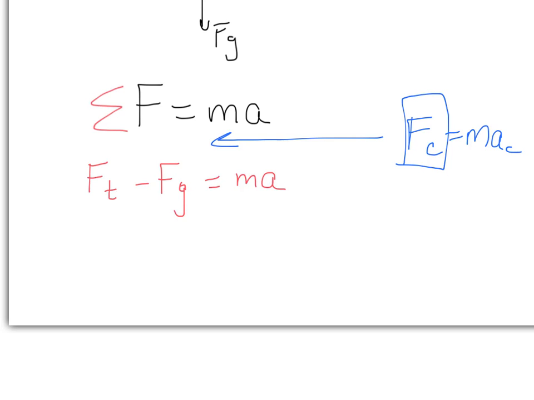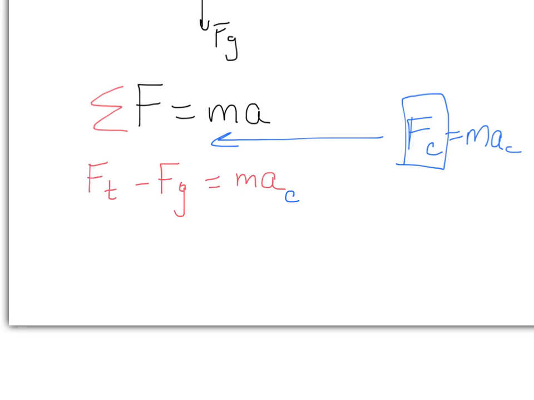What was the other one? When a car is going around a racetrack, it's friction that's keeping it in line. Well, here, tension in the rope and gravity are the two things acting on this object at the instant in time, and they act in opposite directions. Now, this A right here is really the centripetal acceleration, because this problem is moving with circular motion.